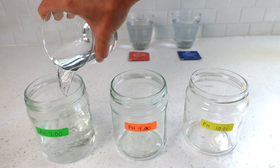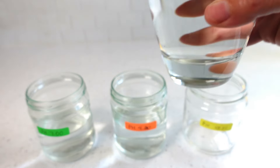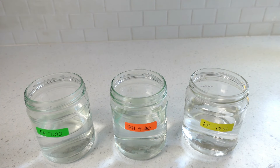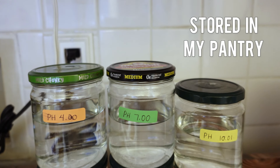Once in a while the meter may need recalibration, or you may want to check if it has retained accuracy. Instead of dumping out the pH solutions down the drain, pour them into a clean wash jar and label appropriately. The solution has maintained its proper pH for at least a year. Keep the jars of labeled solution in your pantry. If the jars are well washed and dried before placing the solutions into them, no contamination issues should develop. However, if a mold or film develops over the top of the solution, discard it. The meter comes with a second set of solutions, or you can buy more on Amazon with the correct pH for this meter.